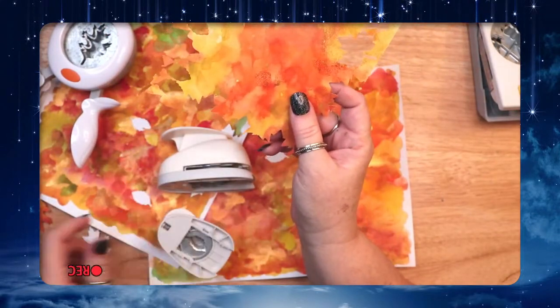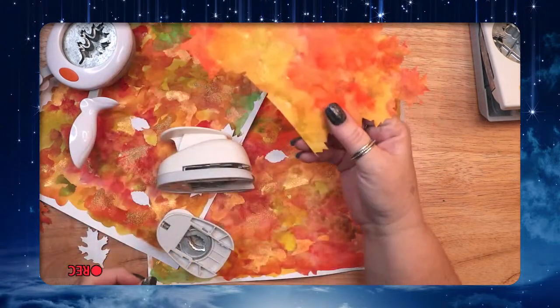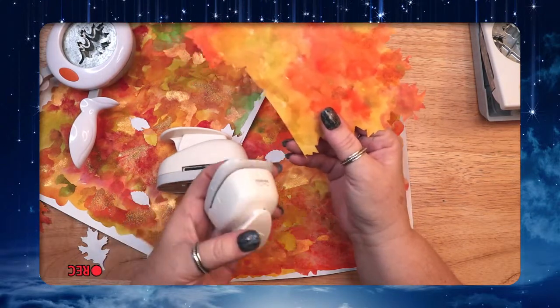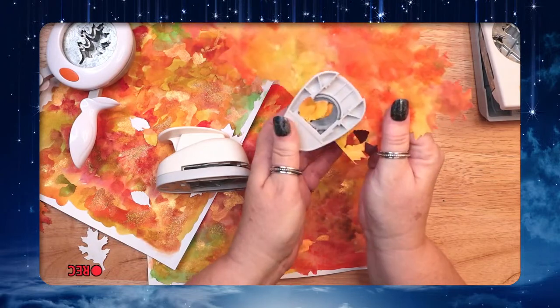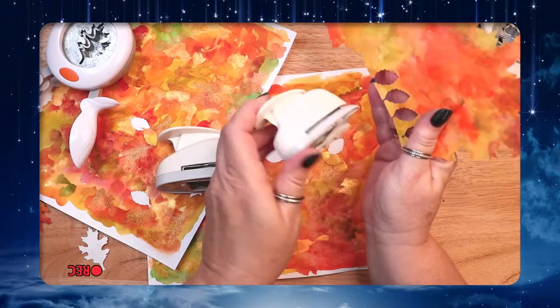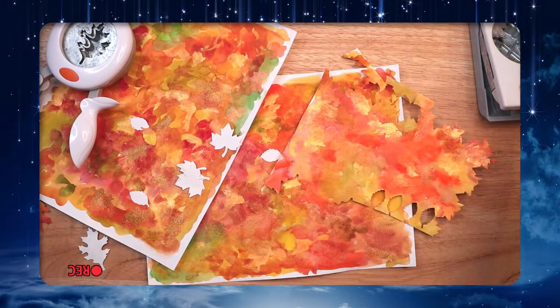We gotta cut the edges off this. So we're not gonna be able to make all 10 cards. But I'm gonna make 3 or 4 using what I've punched out. Because I did want to end the stream at 1.5 hours. Because as you know, we could just craft for days.